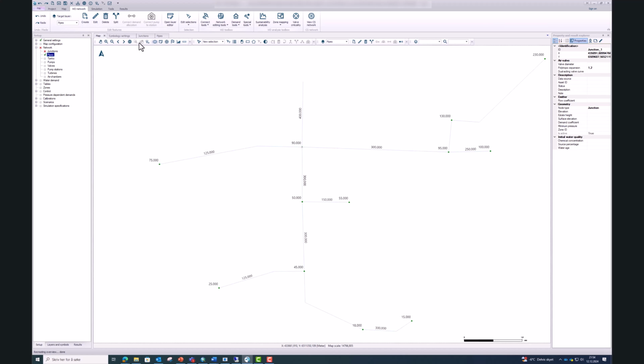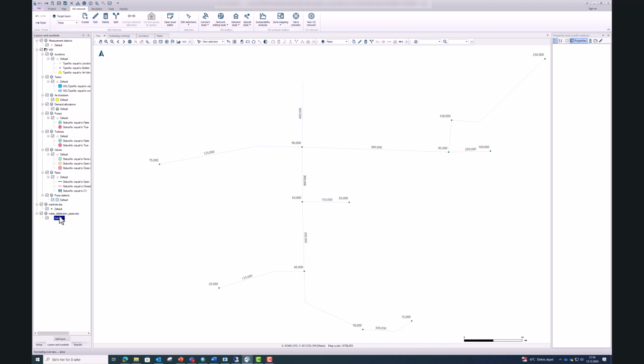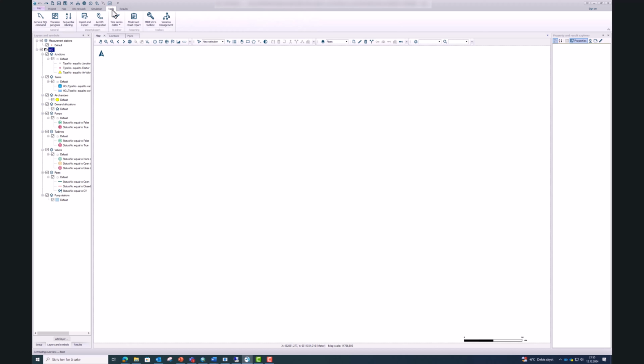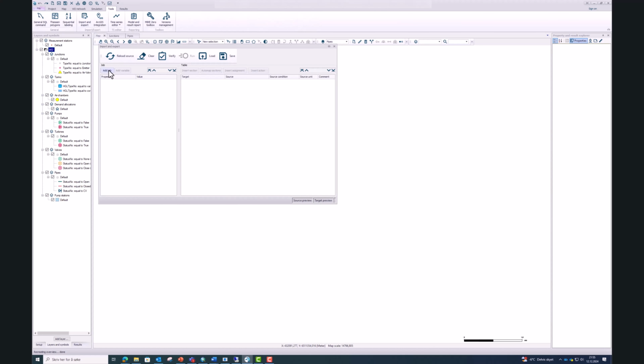See how everything is undone. I'm going to also remove these layers because we don't need them. We're going to use them actually to create our model elements. So in order to do this, we need to go to the tools section and import and export. And we just have to create a job.